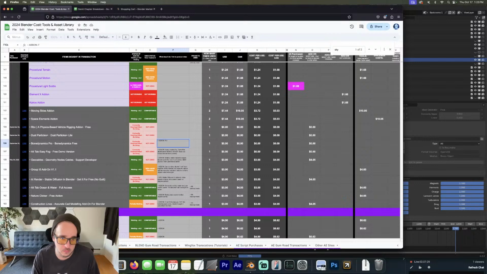Add-on for rigging, demo mat downloaded.